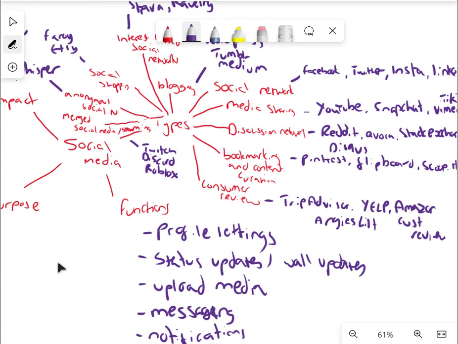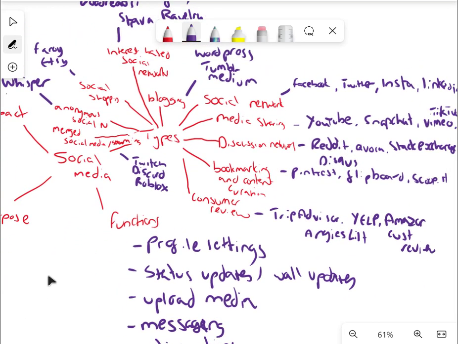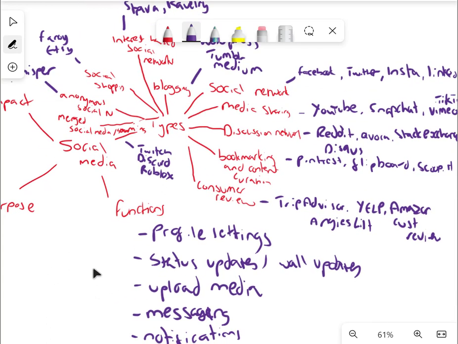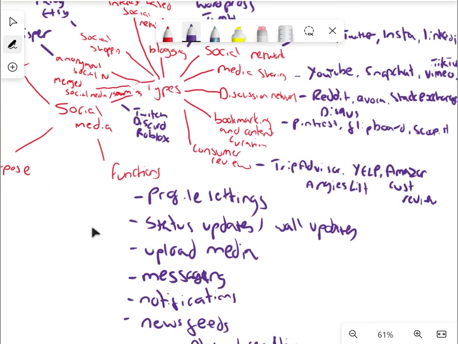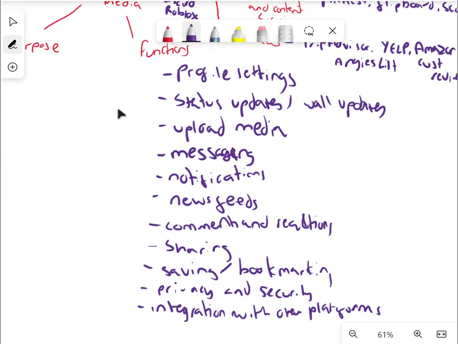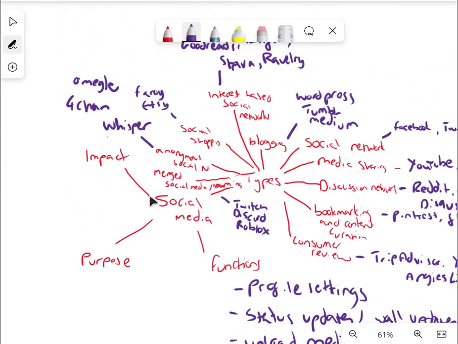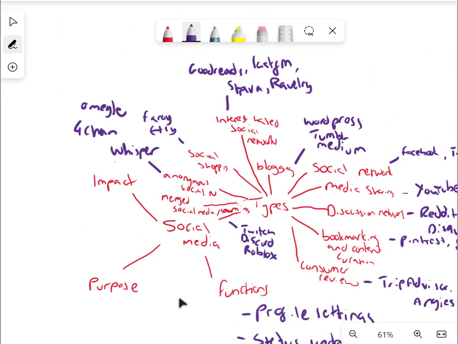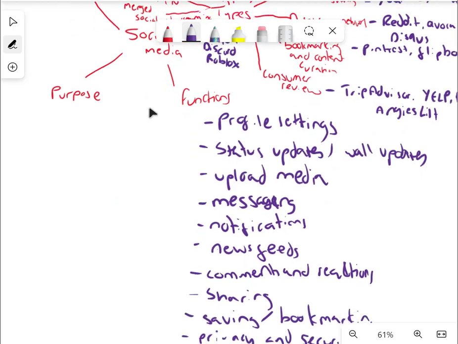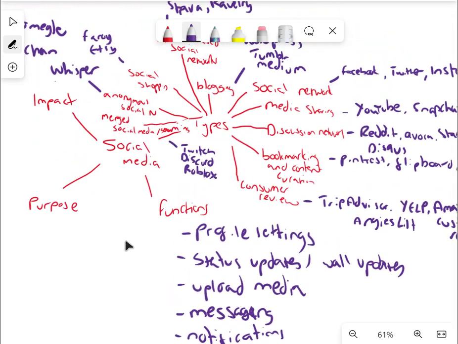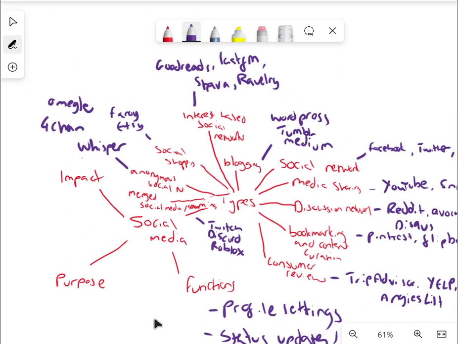So for example, if I said to you, let's talk about social networking, what functions do you have in Facebook or Twitter or any of those? Well, you'll say you've got profile settings, status updates, notifications, newsfeeds. So most of these would be that. Okay, what about though in anonymous social networking? So you need to be able to, for one of these, be able to talk about how they use these functions. So you might have to do a little bit of your own research into that. Shouldn't take you too long.